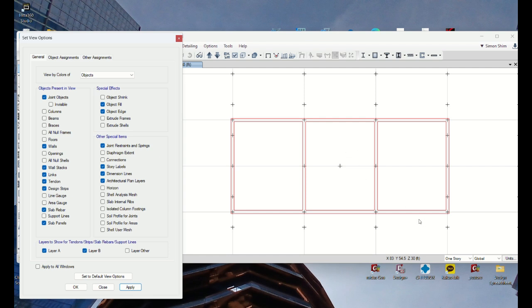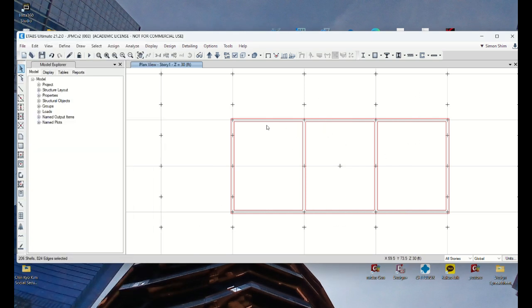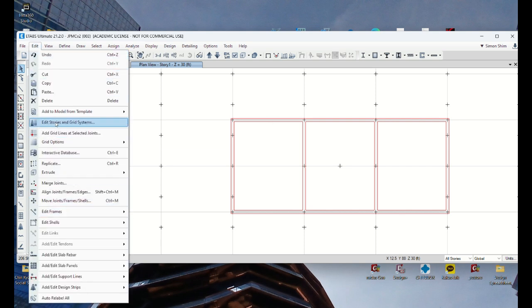Obviously, especially in this building, we are dropping the core. So what I'm going to do first is use all stories and select all this wall. I'm going to mesh it in 1 by 3.